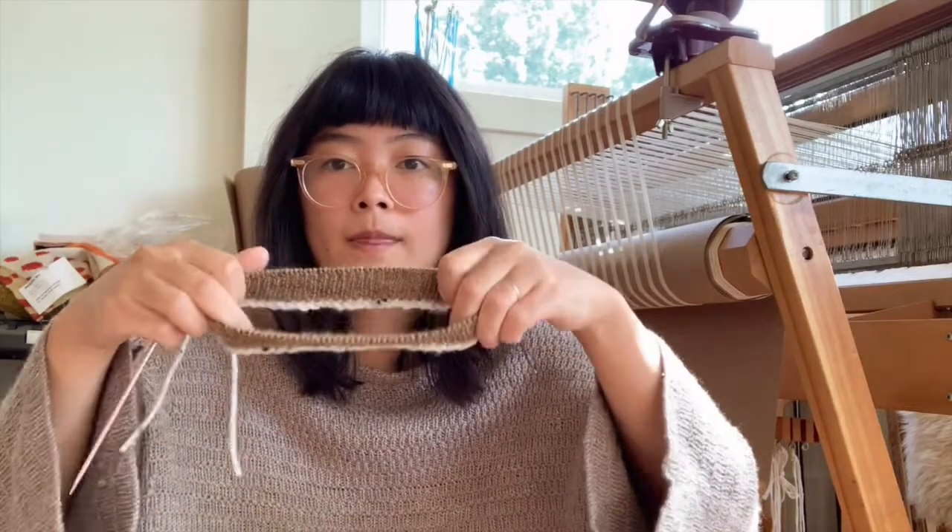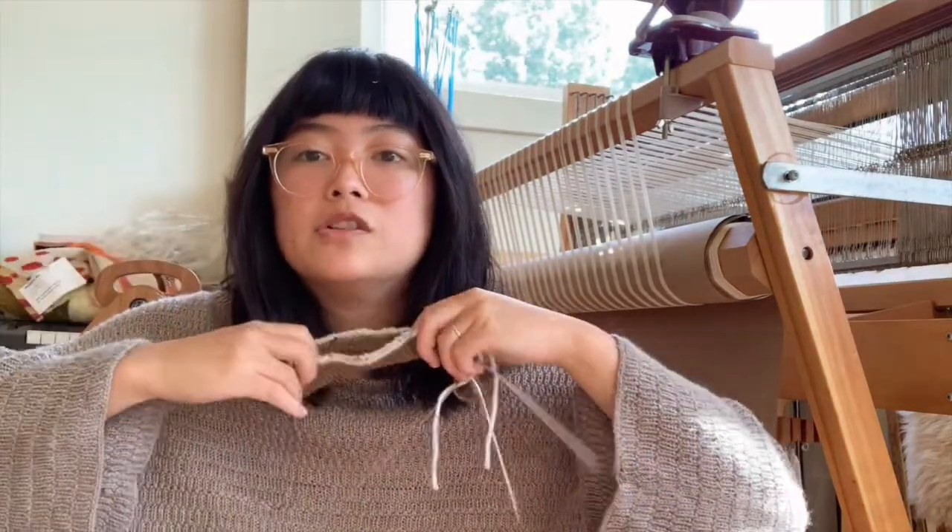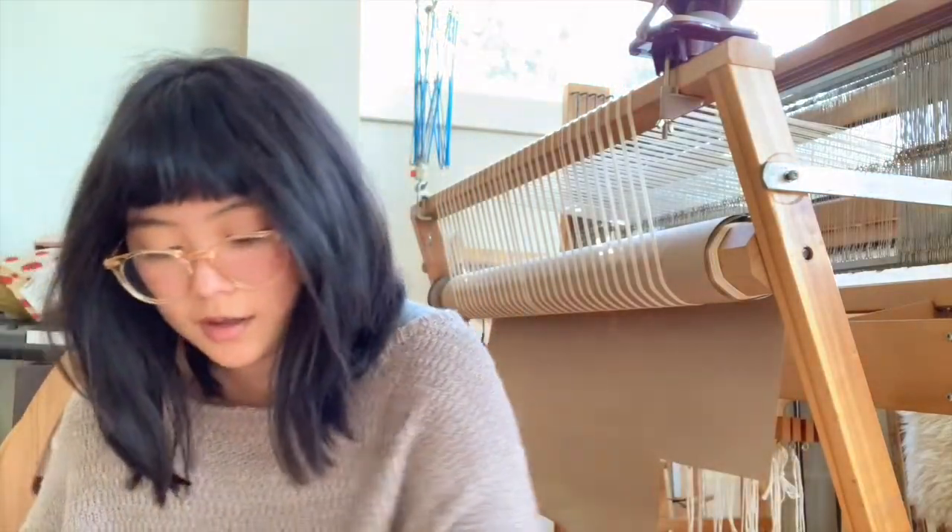That's what I decided yesterday, and I'm starting! I've got my little collar here with a provisional cast on — the white yarn is just waste yarn. I'm pretty excited. Next week we'll be in Vegas at my in-laws' house for the whole Christmas week, so I'm bringing all of my WIPs. It's pretty cold there because it's the desert in winter, so I'm planning to stay home and be cozy.